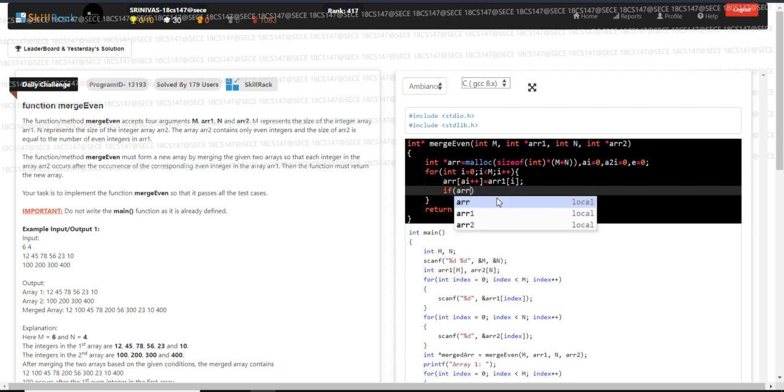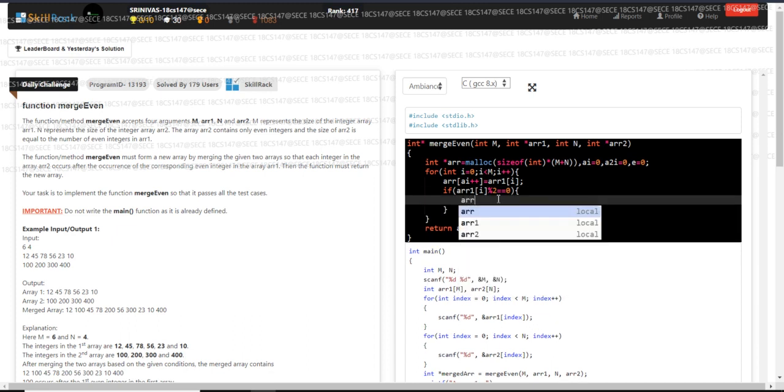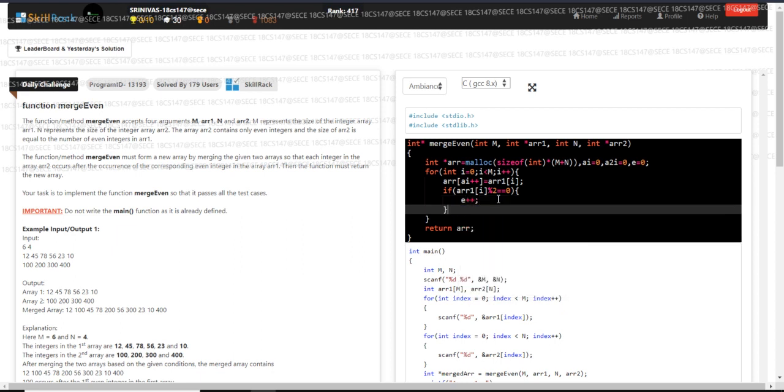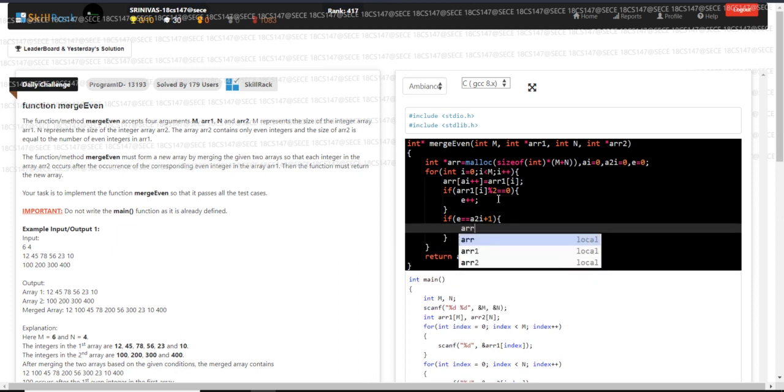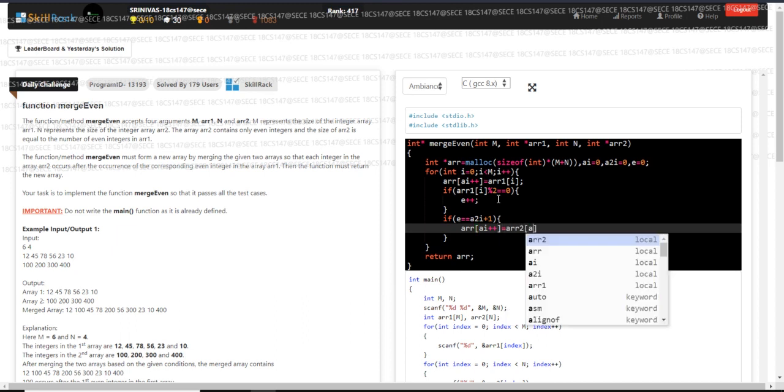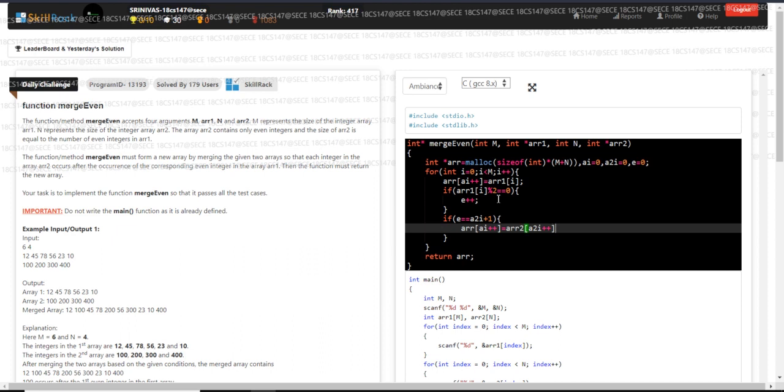If array 1 of I malloc 2 equal to 0, array, not sorry array, what, and then if e equal to a to I plus 1, then array of ai plus plus equal to array 2 of a to I plus plus.